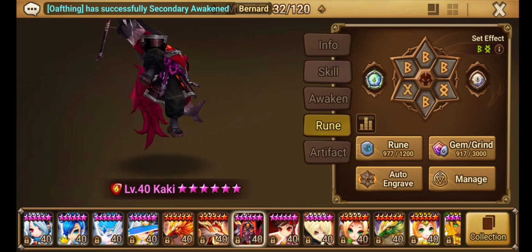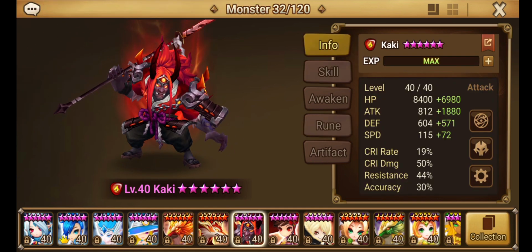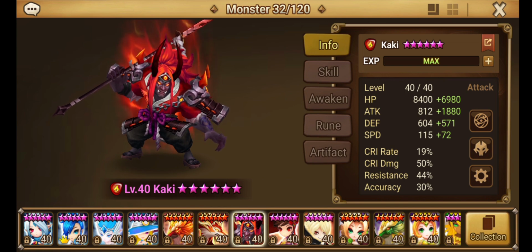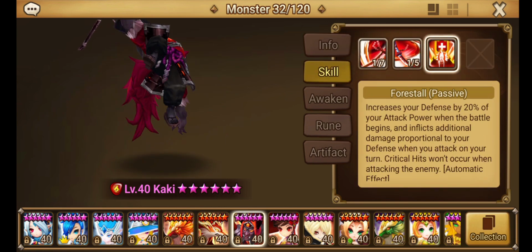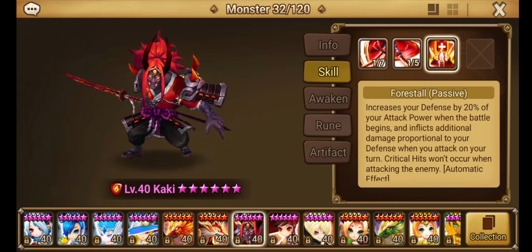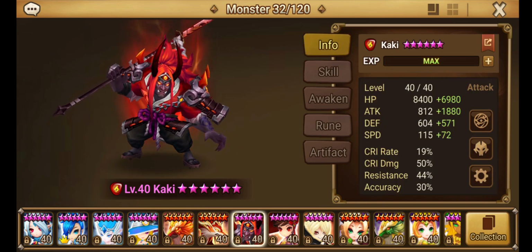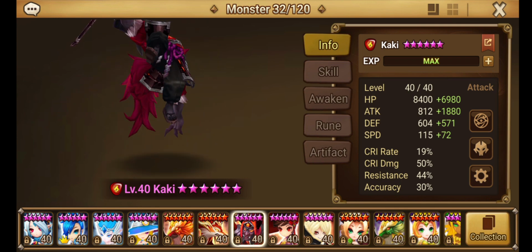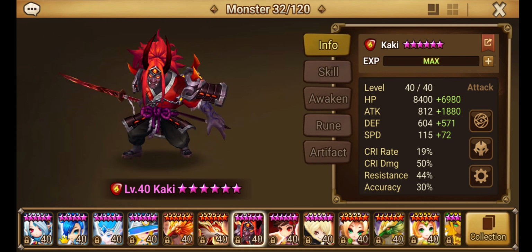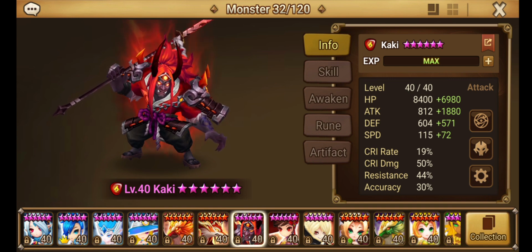Cocky. I chose Cocky because I feel like we still need a damage dealer. And Cocky was the one I preferred because I can make him fast. I can make him with a lot of attack. And thanks to his passive right here, where he increases his defense by 20% of his attack power, with full grinds and artifacts and everything, he's going to be really tanky. He's going to be hard to kill, and he's going to hit hard back. And with the team that we have with a bunch of revivers and healers, my God. I think my defense is going to be pretty annoying.